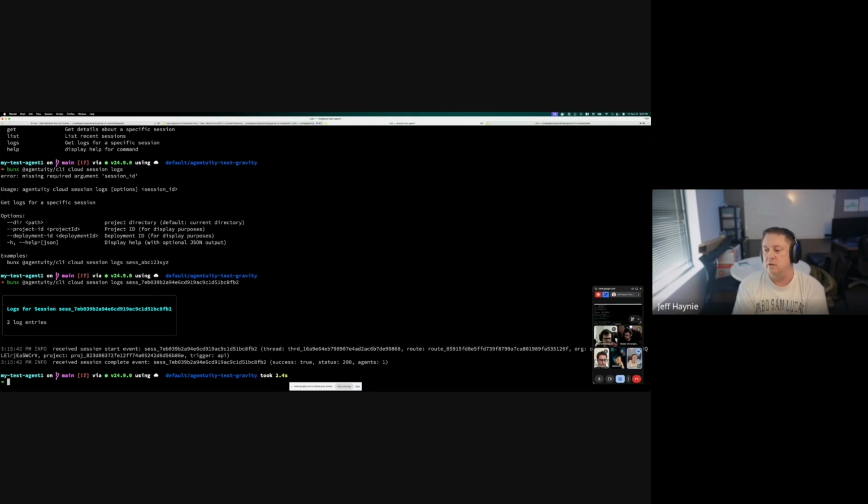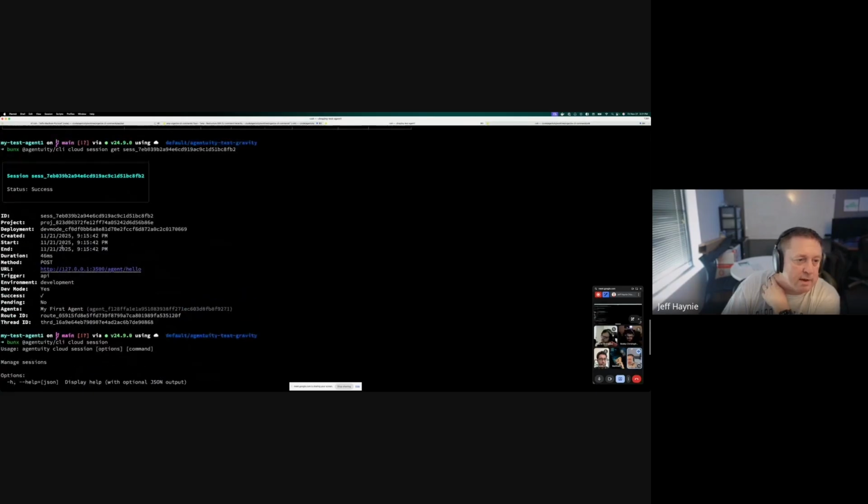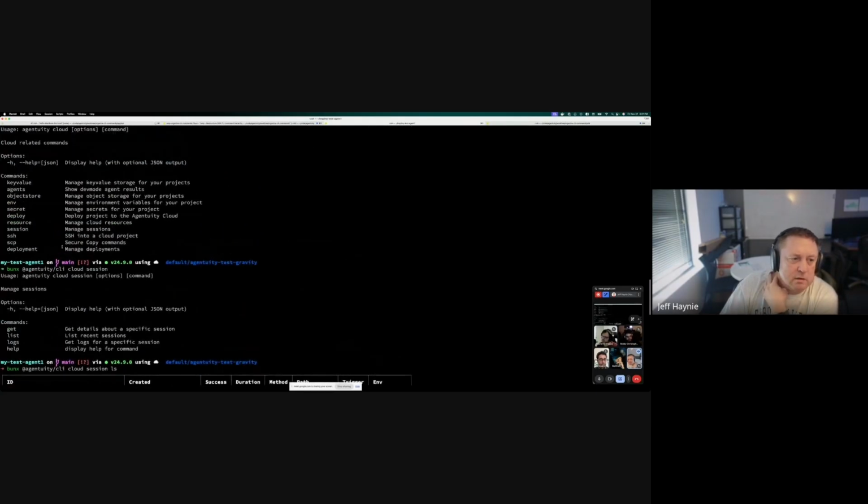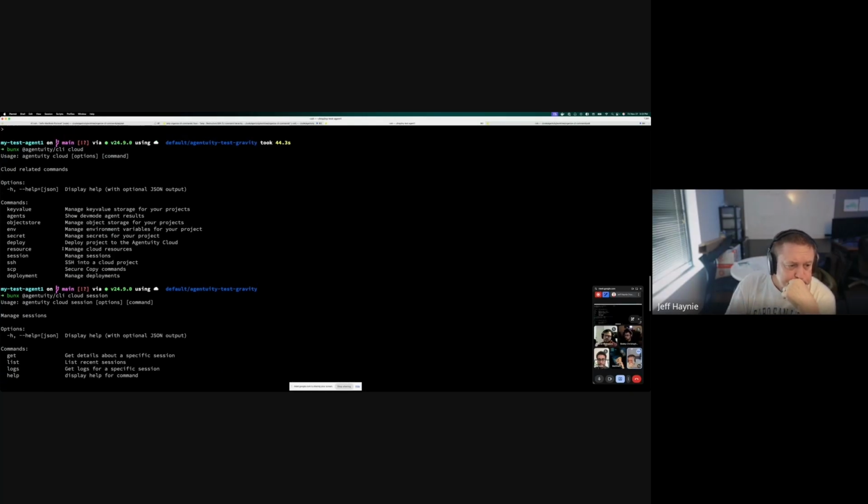This is obviously a simple thing that I just hit, so there's not a ton of logs, but you can get the different logs, and you can do some different filtering on that, et cetera. We'll continue to add more filters for that. So again, we just tried to make it really first class. Pretty much everything is in the CLI, everything's fully scriptable, everything's in an SDK to make it easy for you to extend the platform and use the platform more easily.